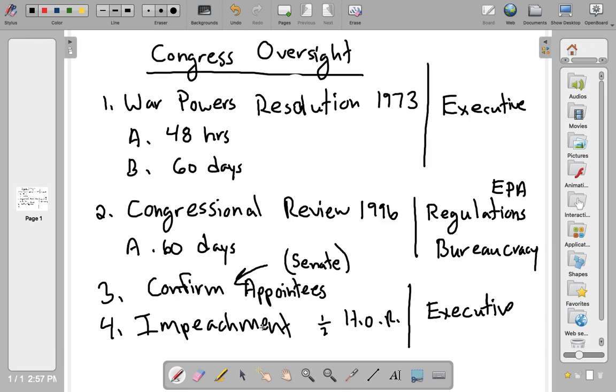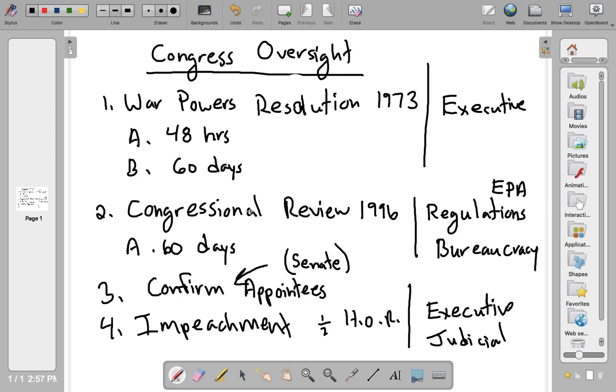Keep in mind that Congress can also impeach Supreme Court justices or federal judges. So you could say, if there's a question on an AP test, that this is also a check on the power of the judicial branch. So in a nutshell, all of these things are called congressional oversight. And normally I've seen questions where it will say, talk about two ways Congress can conduct oversight of the executive branch, or two ways that Congress conducts oversight. And then you would have to list a few of these things.